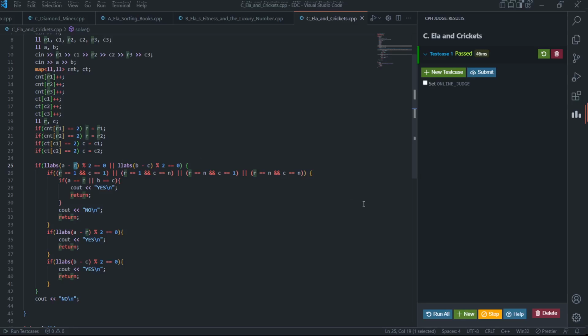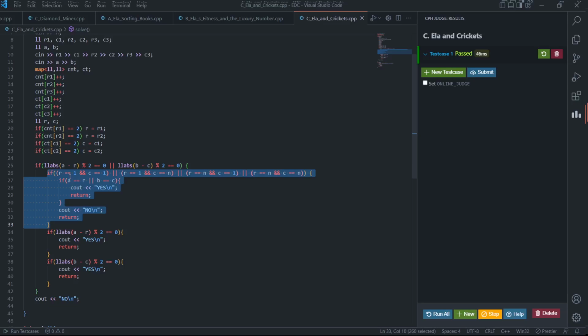If we just go by alternating, then we can reach that position. And similarly we can check for the column: if the column of the piece which we want to move on minus the column of the corner element is divisible by 2, then we can reach it.